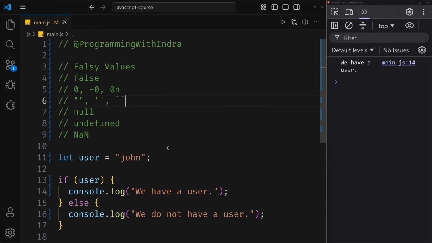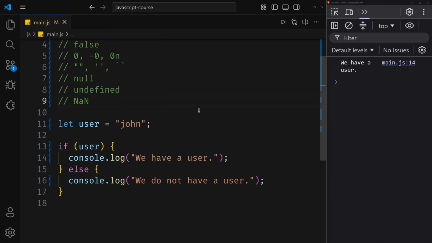You do not have to memorize it. Whenever you have to look into the falsy values in JavaScript, you can just search for it on Google. I hope that makes sense. All of the values in JavaScript have truthiness and falsiness associated with them. So all of these values, false, zero, empty string, null, undefined, and NaN, have the falsy value associated with them. And all of the other values inside of JavaScript have the truthy value associated with them.